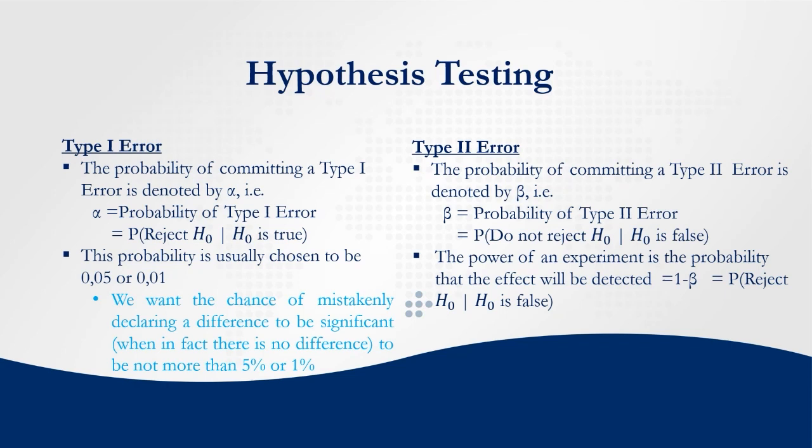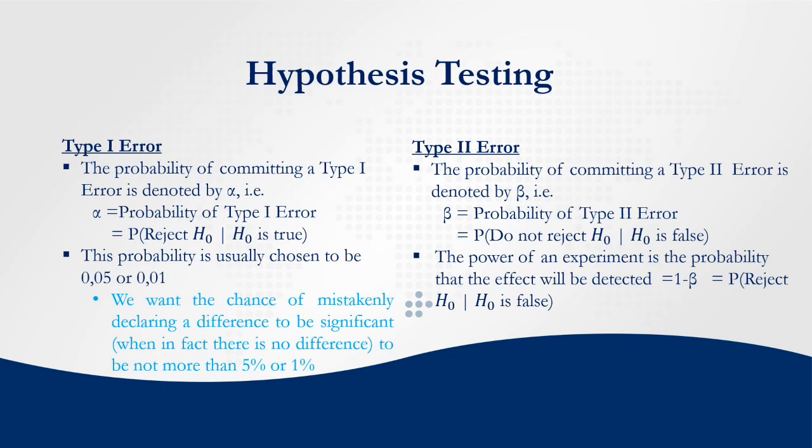Even with us, in our hypothesis testing, we can commit two types of error. We have type 1 error, we have type 2 error. So type 1 error is if we reject the null hypothesis when the null hypothesis is true. As I've said, if we go back to our example of the two teaching methods, our null hypothesis says that they are the same. So when we reject it, what are we saying? We are saying we have evidence that they are not the same.